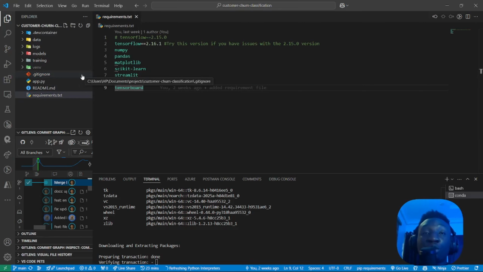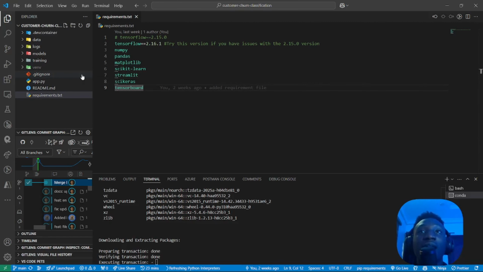You'd have to create a virtual environment by yourself, and also install all the libraries specified in the requirement.txt. So I'm going to pause the video for now and come back once this virtual environment has been created.